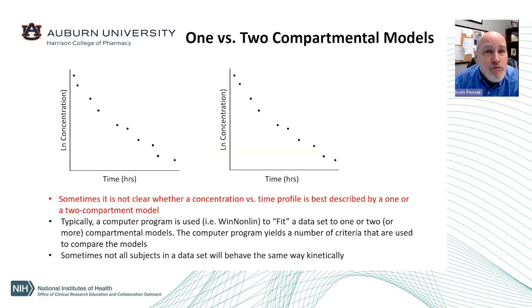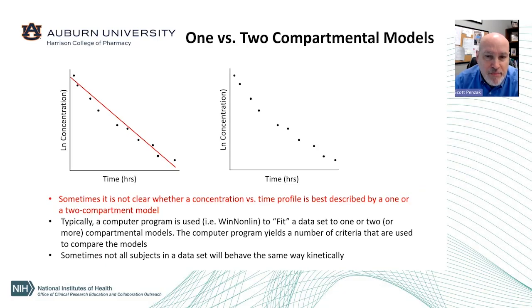So how do you know whether your data set is best described, let's say, by a one or a two compartment model? When I showed you those pictures earlier where you had a break in the curve, it was very clear, at least it seemed to be, whether the drug was best described by a one compartment or a two compartment model, depending on whether or not there was a break in the curve. But let's check this out. Look at this data set. On the left and the right, the plasma concentrations are at the same spot. So you could say that looks like it is best described, at least visually, by a one compartment model. It looks like one equation, C2 equals C1 times e to the minus kt. Looks like a single line there.